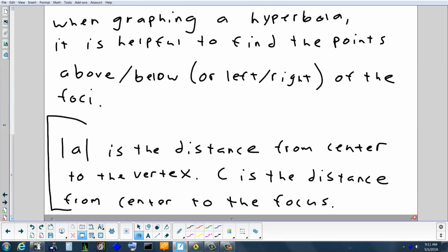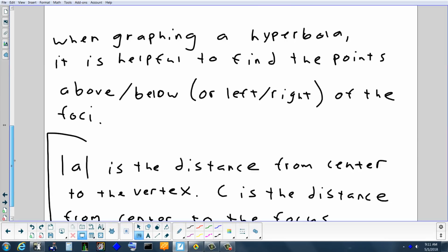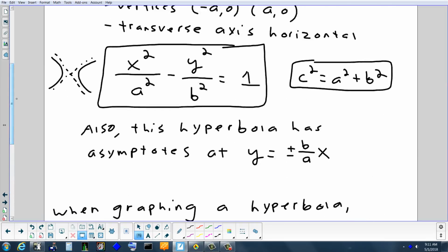Now, I don't want to jump ahead too much, but it is kind of important. I want to show you what can switch places today. Yesterday, it was the a and the b that could switch places. Today, never. This is always going to be your a squared. The second denominator is always your b squared. It doesn't matter which one's there. That doesn't matter at all. First denominator is a squared. Second denominator is b squared.